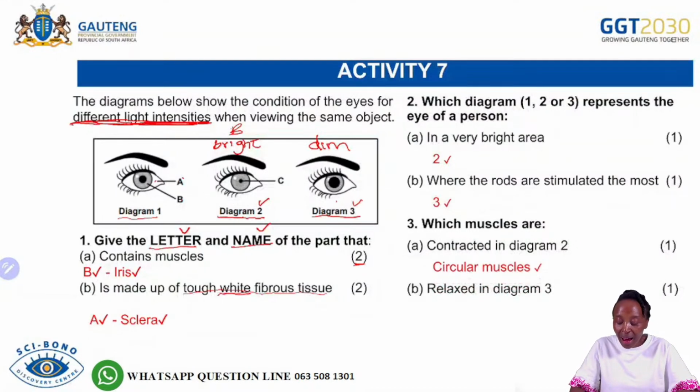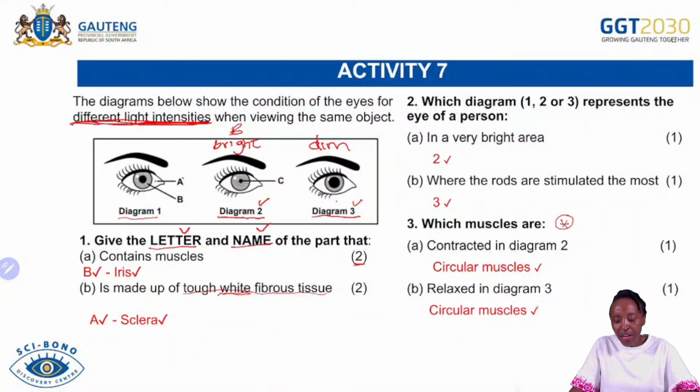And then which muscles are relaxed in diagram 3? So as you can see here, we always tell learners that unfortunately with life sciences, you are not going to get questions that are straightforward. So again, the answer for 3B is the circular muscles again. But what is the problem here is that the examiners are very tricky. They are tricking you because you would have written circular muscles, and then again when they say relaxed, some of you will write circular muscles, but you'll start doubting yourself with the table. They ask circular muscles for A and circular muscles again for B. So if you don't know your work, then you start thinking, it can't be circular, and then you cancel the other one, you change to radial.